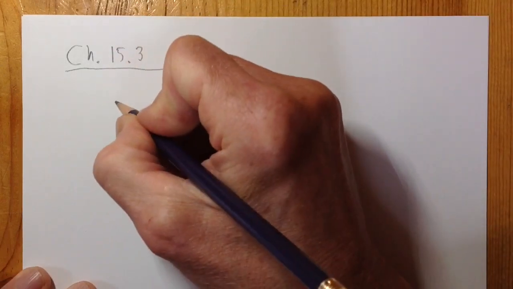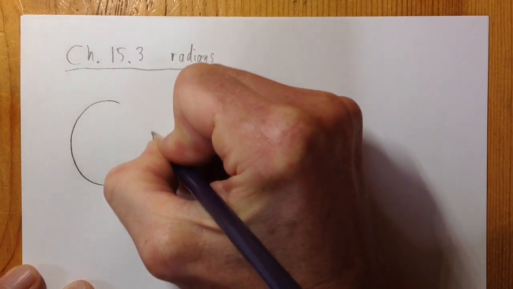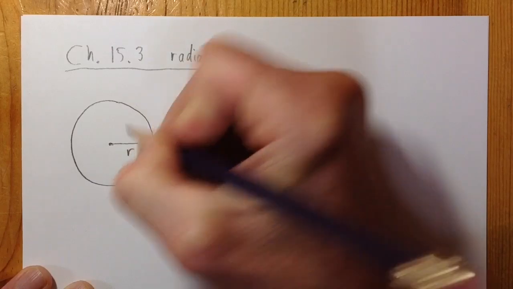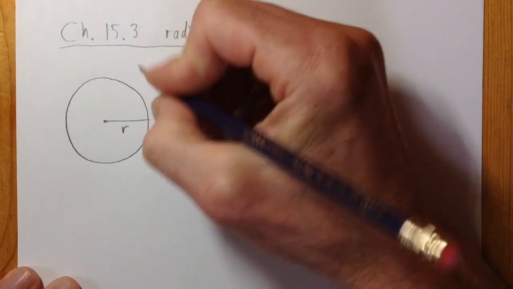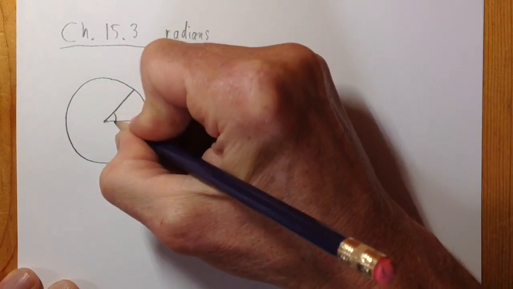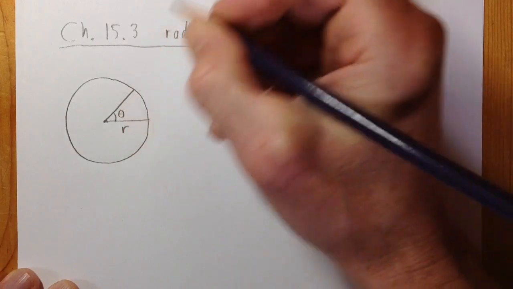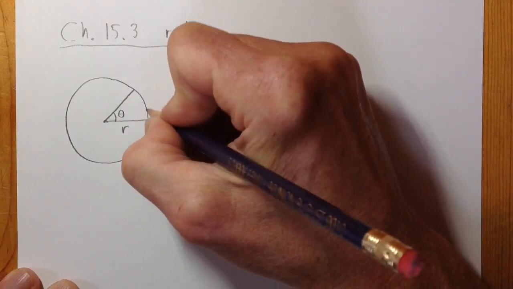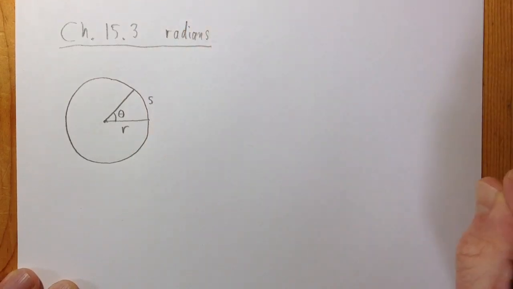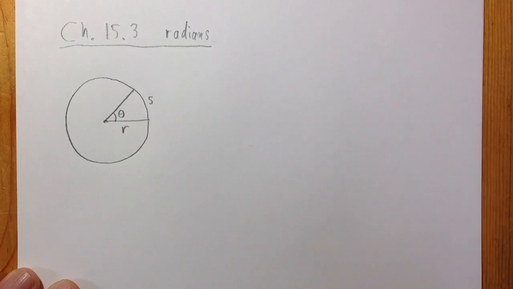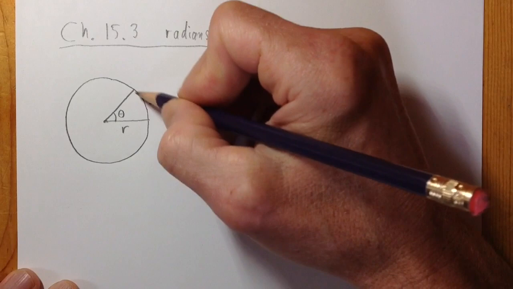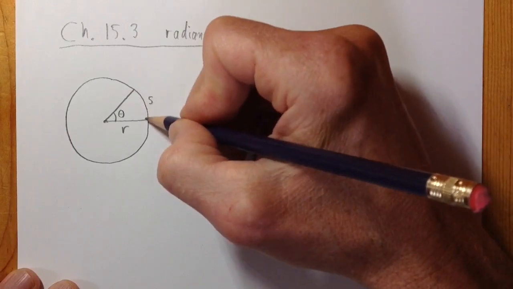Okay, so here's the idea. We have a circle, let me try to draw a circle here, and then we call this, of course, the radius of our circle. Let's say we have an angle here, and typically we call the angle theta, Greek letter theta. And it would be nice to know, if we're moving in a circle, this arc length, and they always call the arc length S. I'm not sure why, but D would be kind of confusing because it's a circular distance. It's not a straight distance, right? We kind of go in this little arc.